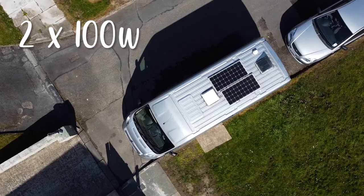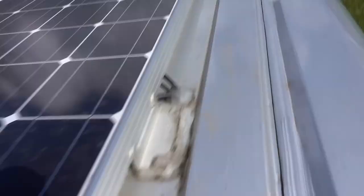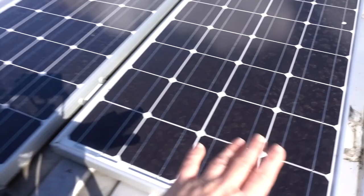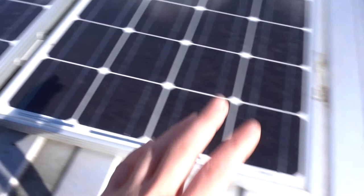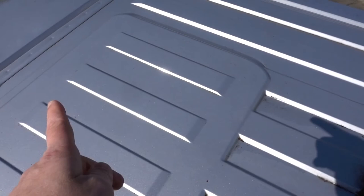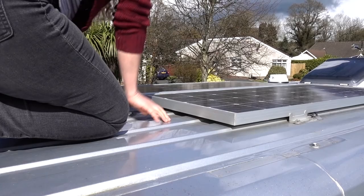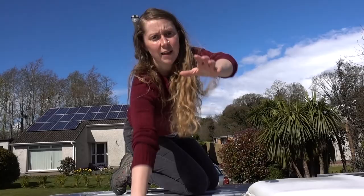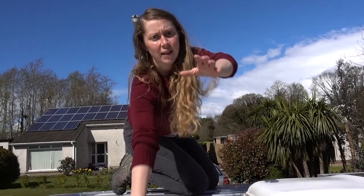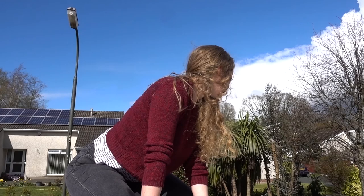So at the minute on our roof we have two solar panels. I'll insert some drone footage I took earlier of our full roof so you can see. Our wires come in from down below here and feed into one solar panel, which is then connected to the other one. But now we need to try and pull one of the wires out from under this so we can connect it to our third panel that's going to be situated here. Give me the coat hanger. We can see if we can pull the wire out.